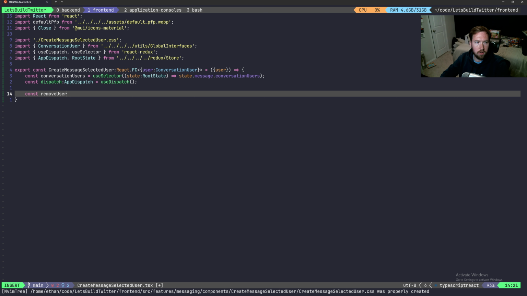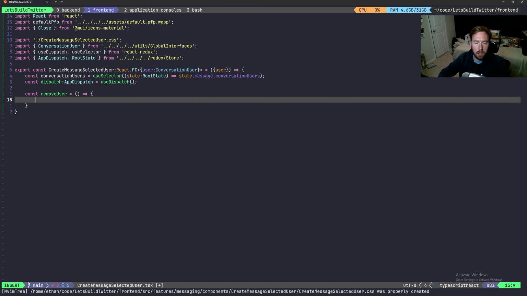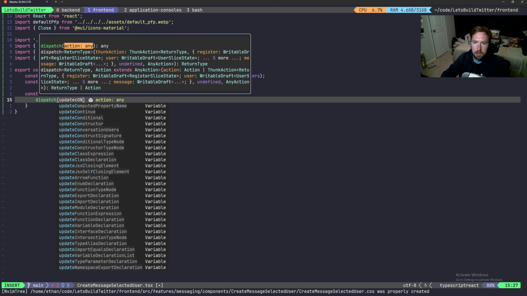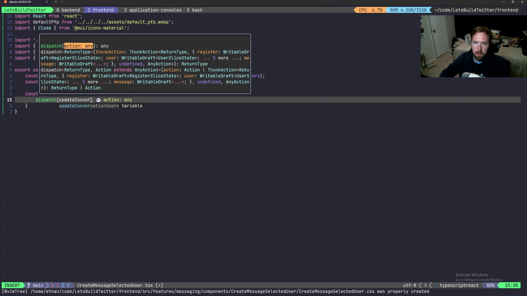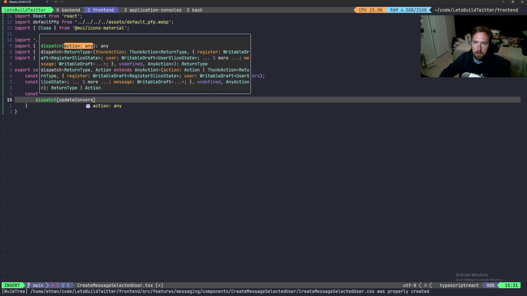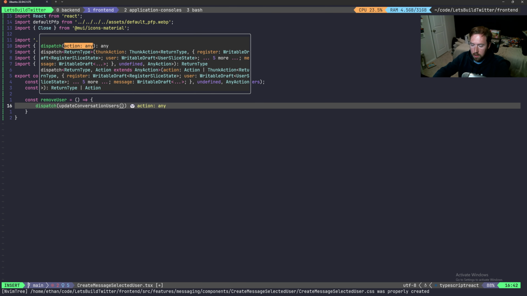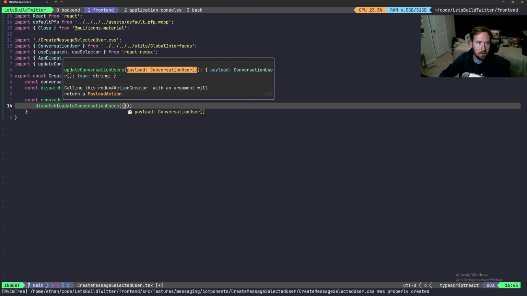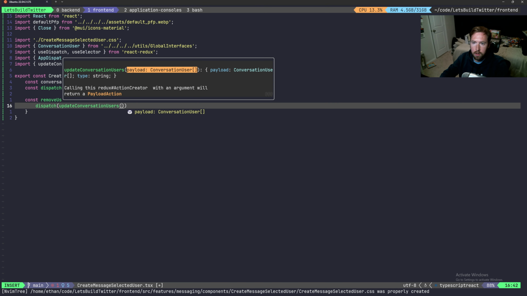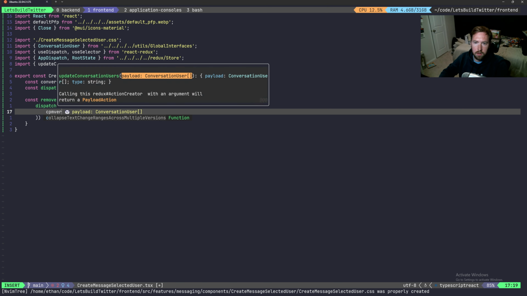And then we will have a const removeUser. So whenever we try to remove a user, we click on it, we don't want them in the conversation, we're going to call this, and all we're going to do is dispatch. We're going to update conversation users, maybe if I could type properly. And inside of this dispatch, we don't need an object because we just pass in the array, but we're going to say conversationUsers.